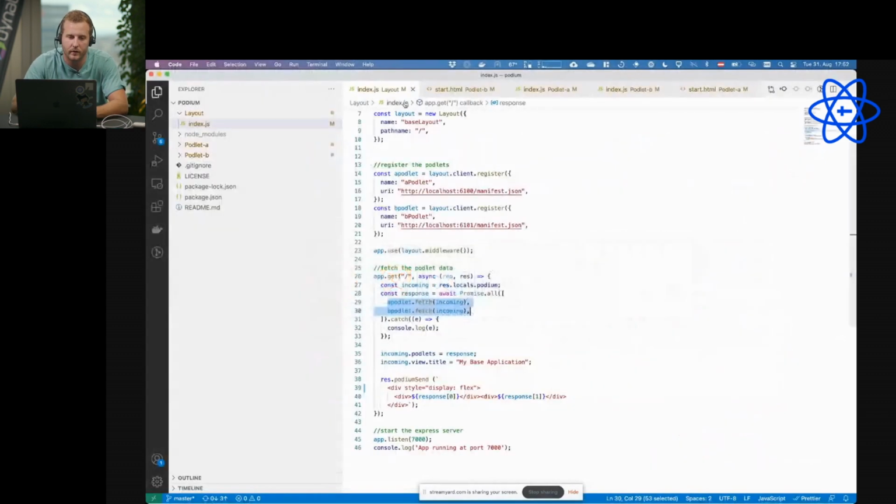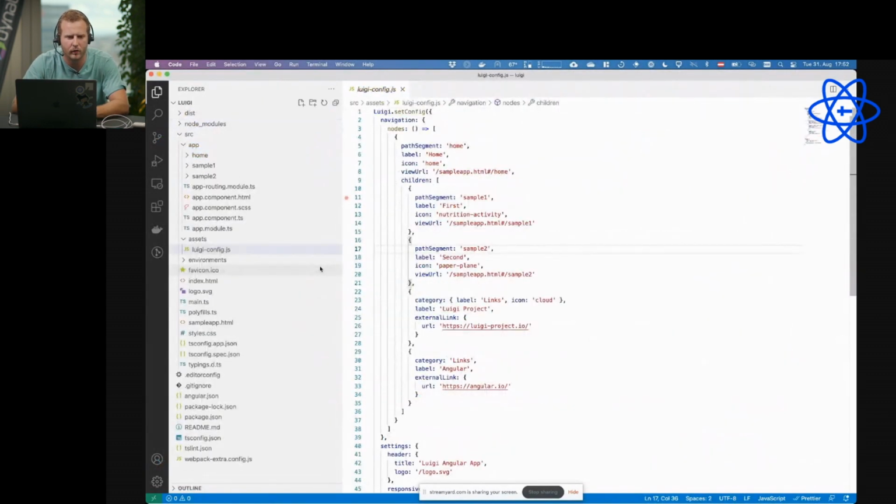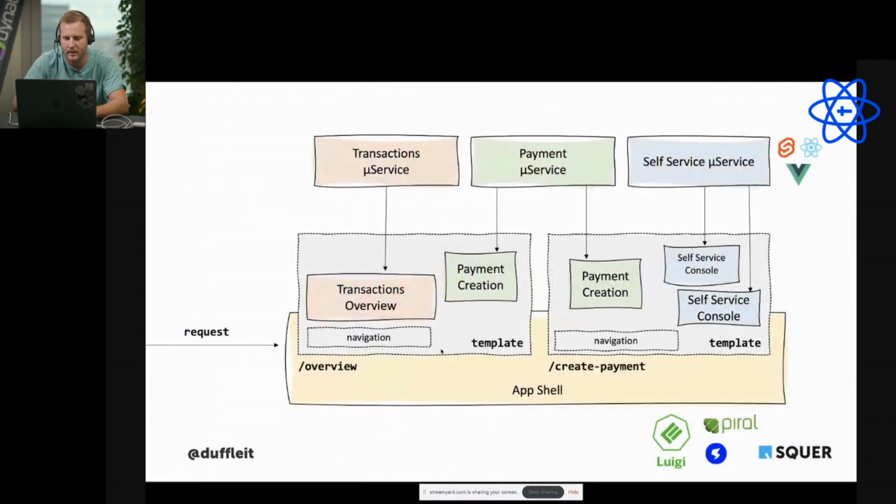And Luigi, for example, just to give you a high-level overview of how these things look, basically it looks very similar to what we've seen before, right? Because it basically does the same thing. It maps MicroFrontends based on the routes, so it composes them, right? And what we do is we do this at runtime now. So we do this not at server time anymore, we do this on the client side. So we get back basically just a JavaScript application shell. That's what Luigi is, right? So Luigi is basically this part.